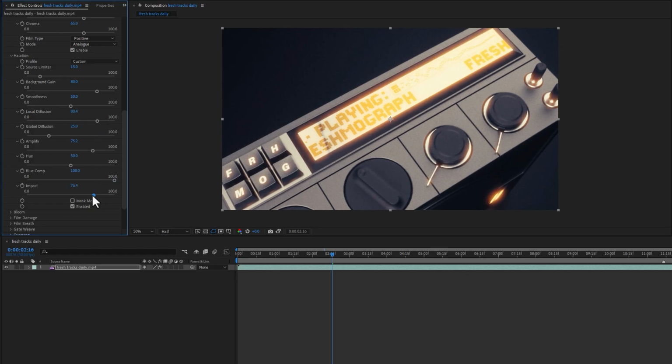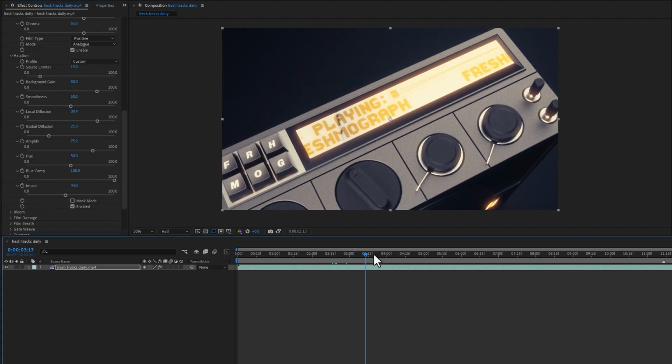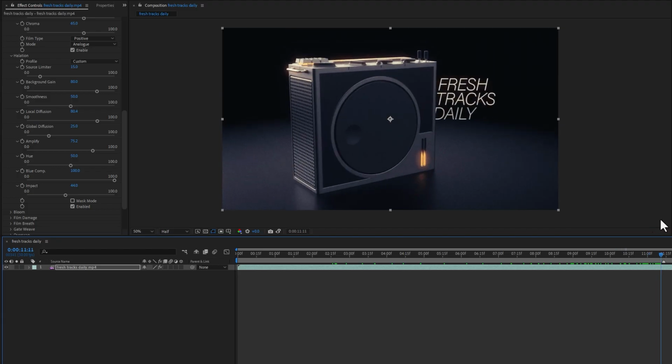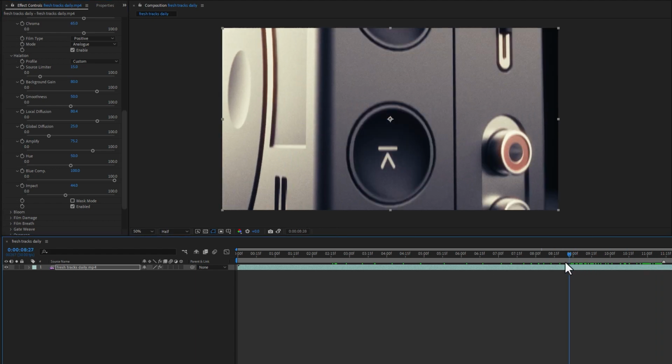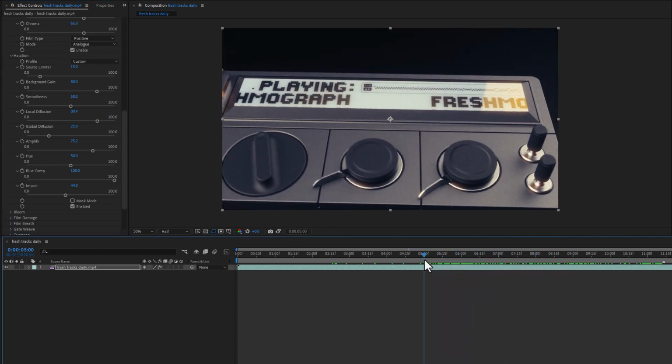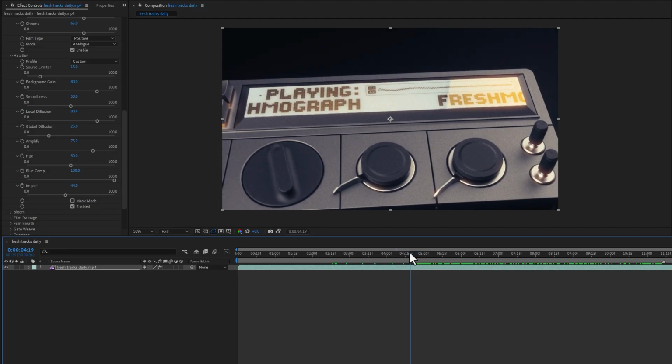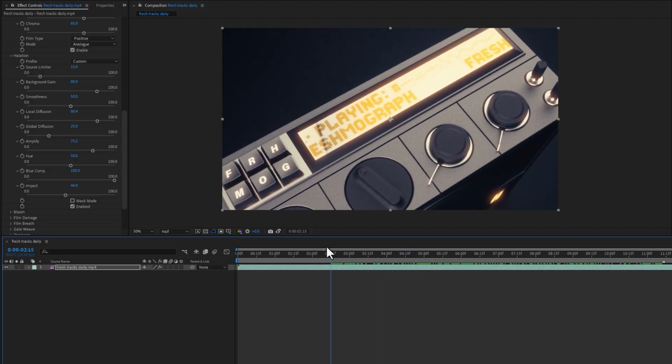Let's go ahead and take the impact down. It's pretty strong, but, and then when we get out here, we can see it. If we take a look at this metal here, let's go ahead and disable it and enable it. So to me, I really love that. It's great. And like I said, I've used plugins like this before in my photo editing apps. I do have a photo editing app with halation in it, and I've been wanting it in After Effects, and I'm really excited to have this in here.